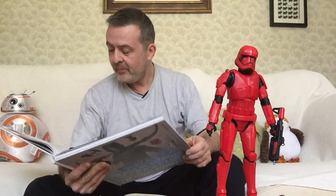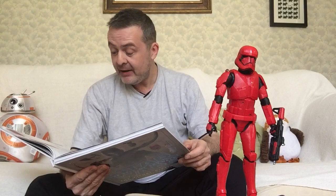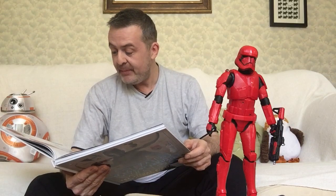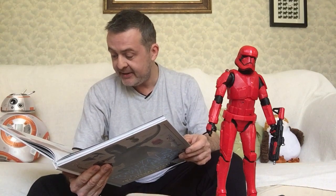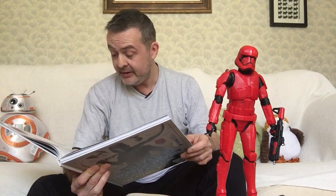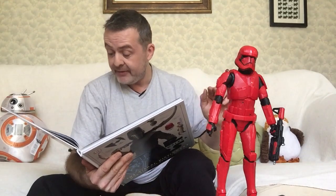But Sith Trooper units, this is fascinating. Sith Troopers are organised into legions using the ancient definition of 5,000 soldiers. So there are groups of 5,000 Sith Troopers. These are numerically identified, but also given the name of an ancient Sith Lord. As this history was hidden from the rest of the galaxy, only the Sith Eternal Cultists know the significance of these names. And there are six notable legions named after ancient Sith Lords being made canon.